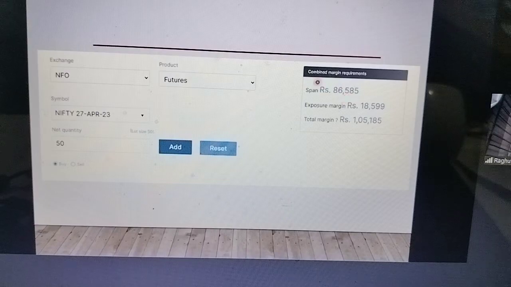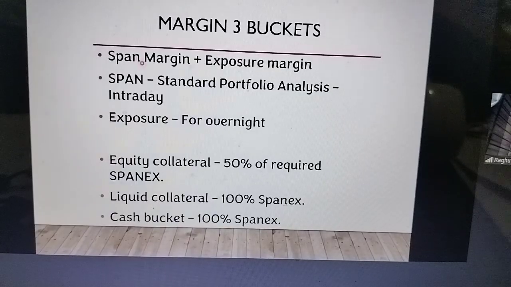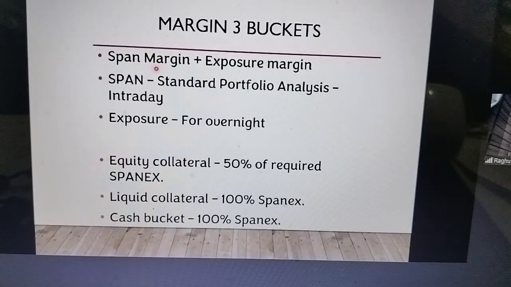The span margin is required only in case of intraday. But if you are going to carry the position to the next day, as we do in TMP, we need an additional 18,600. So totally the margin comes up to 1,05,000. This is the same thing that I've given here. Our margin consists of a span margin and the exposure margin. Span margin is for intraday, and exposure margin is to carry it overnight.